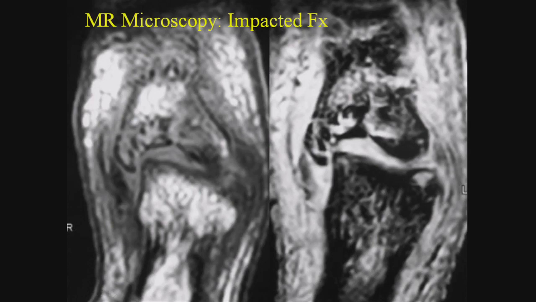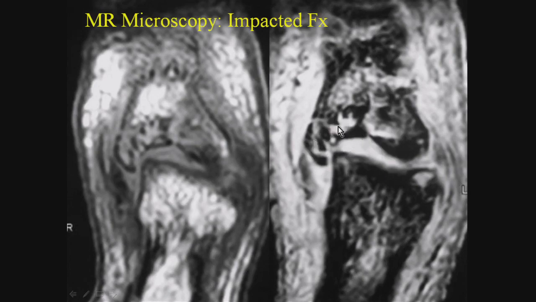I mentioned that you can think about fingers now as being kind of larger joints. So instead of ignoring what's going on with the articular cartilage in these, you can look for osteochondral injuries, you can look for intra-articular fractures, and you can look for chondral defects. This is another jammed thumb mechanism of injury playing basketball. And here we can see this 6 millimeter impacted osteochondral fragment.